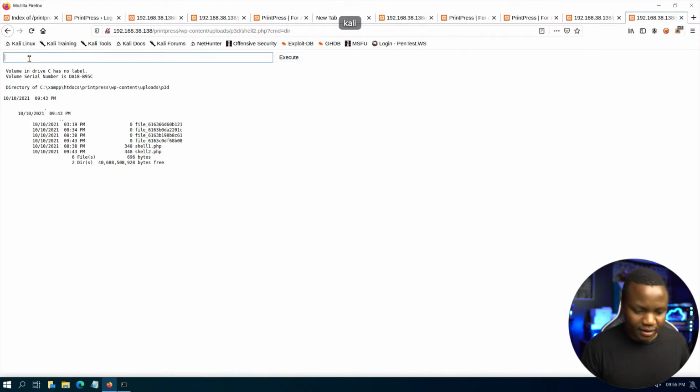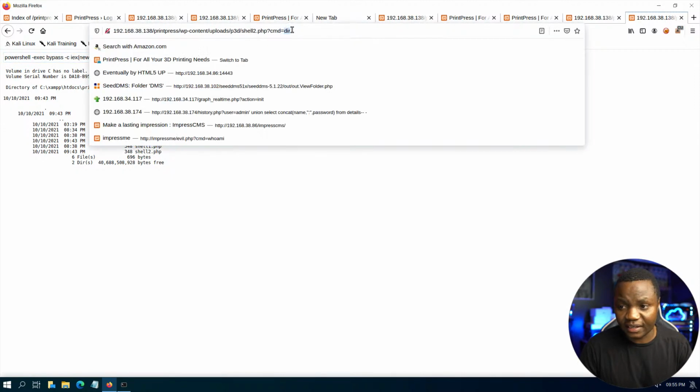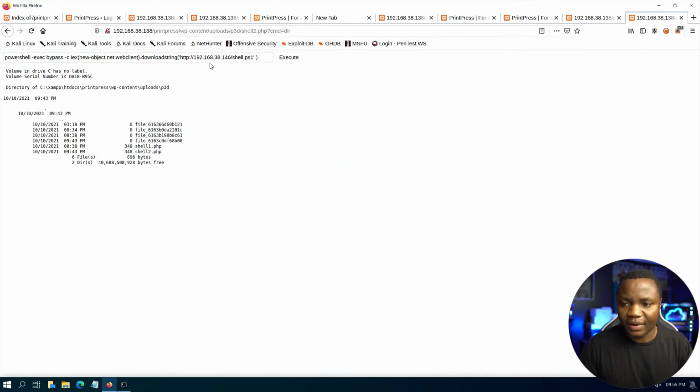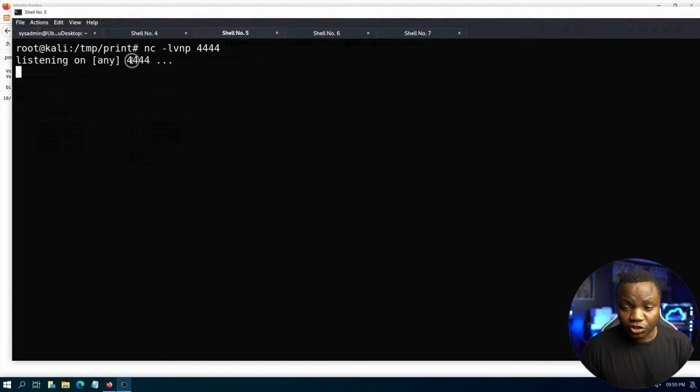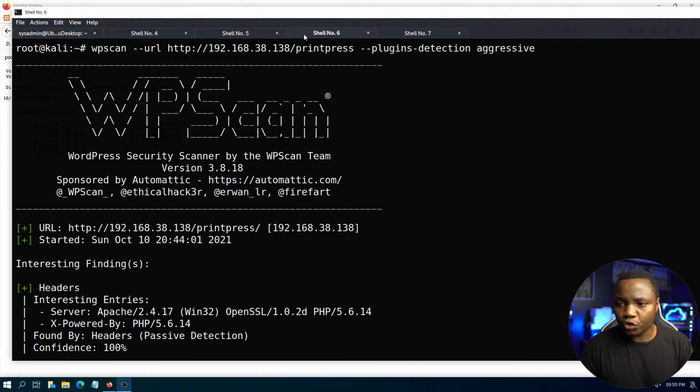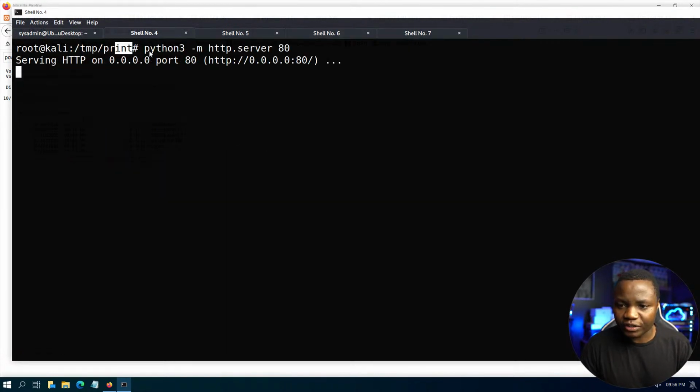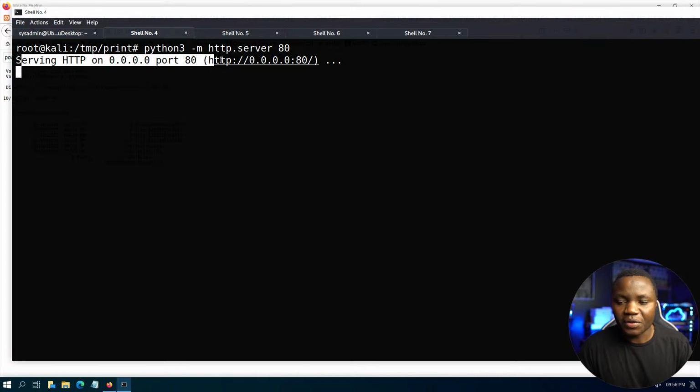So you can just come here and paste it and execute, or you can run it in the browser here. But since the one that I have here is execute, I'll just run it here. I should get a reverse shell, and it should also download from here. So you want to make sure that you check your HTTP server.